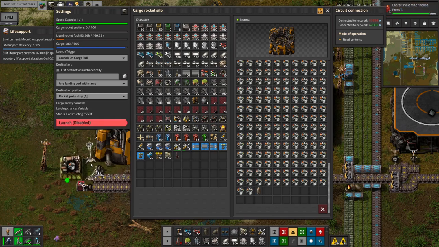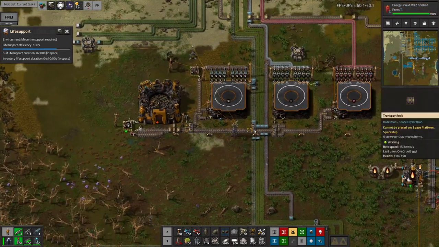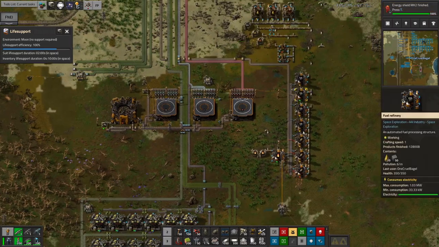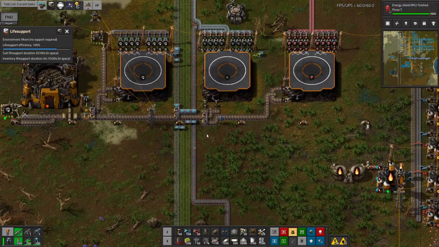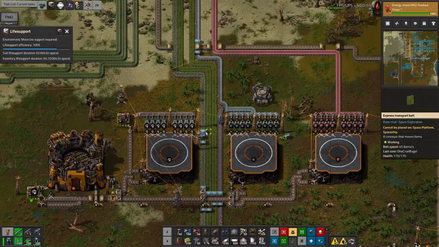Rocket parts drop seems like a good place for that to go to. And presumably we're now going to start generating fuel from somewhere. Oh, we've got a nice little oil supply system over here. Excellent. This is all just working from here's one I made earlier. That's brilliant.